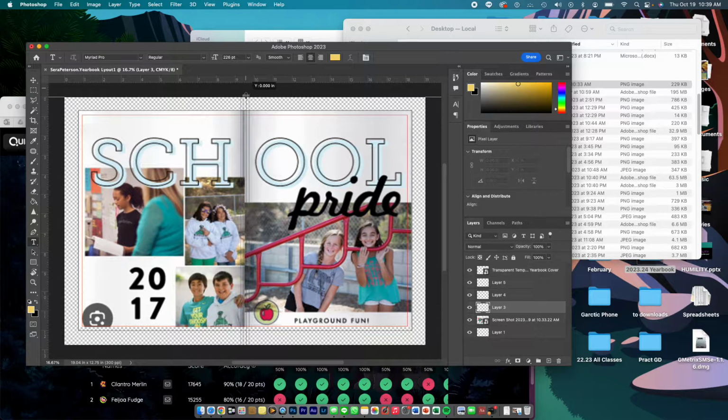Once my ruler is showing, I can take my mouse and go up here and grab a ruler, and I can use it on this particular assignment to outline the things that I'm going to make text boxes with, or boxes with. So right now I'm doing that word school. I went to the top and the bottom of that word. Wow, it's not even lined up. Okay. And then I'm going to go to my left and right and make a box around that.